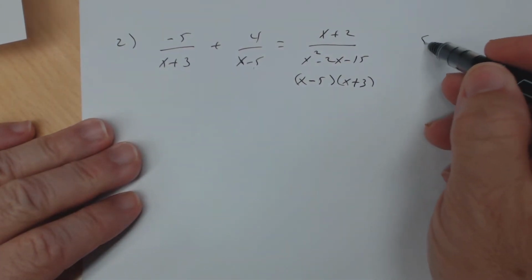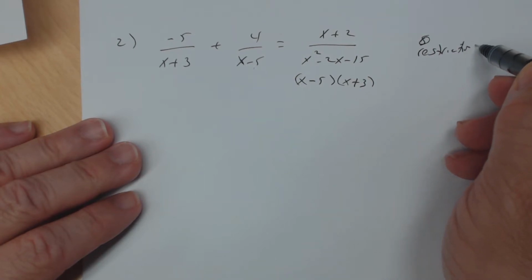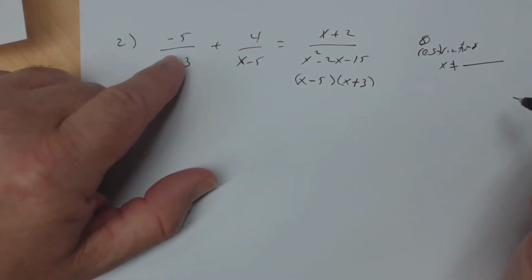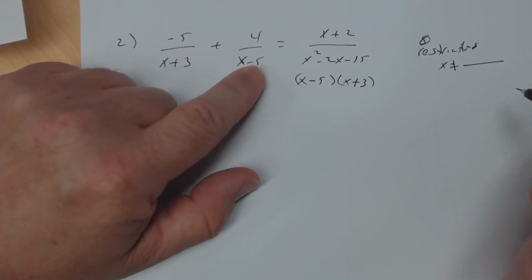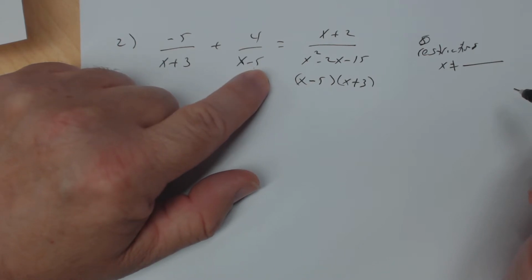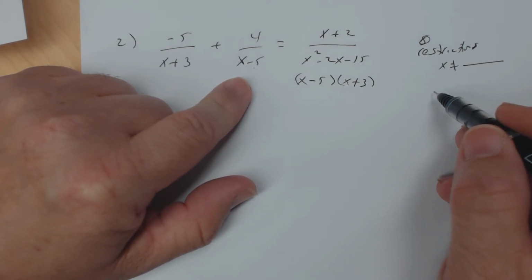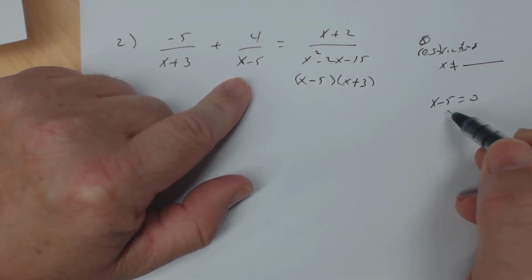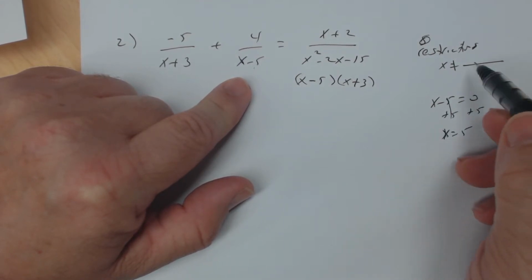Okay, so now let's find the restrictions. So again, you got to look at your denominators. So what can't x equal? Well, over here, let's look at this one. This one's easier. What value of x will make this denominator 0? So what number minus 5 is 0? Well, hopefully you said 5. And even if you didn't know that, hopefully you did though, you're in college algebra. But if you didn't, you would say x minus 5 equals 0, and then add 5 to both sides, and you get x equal 5.